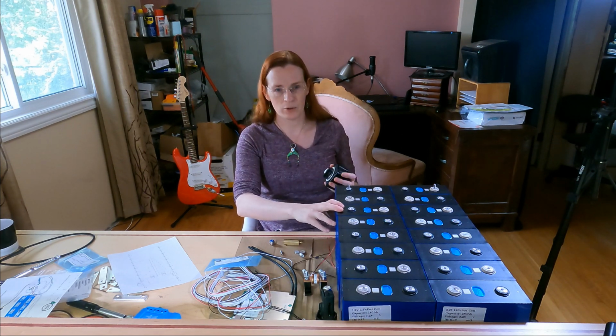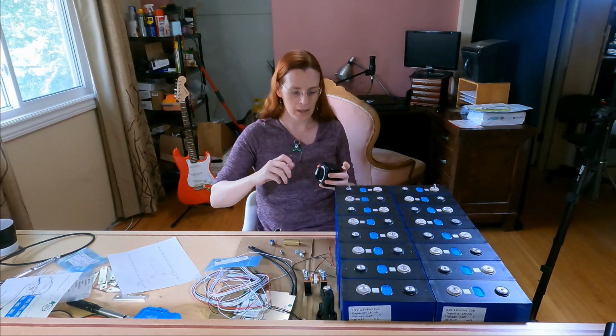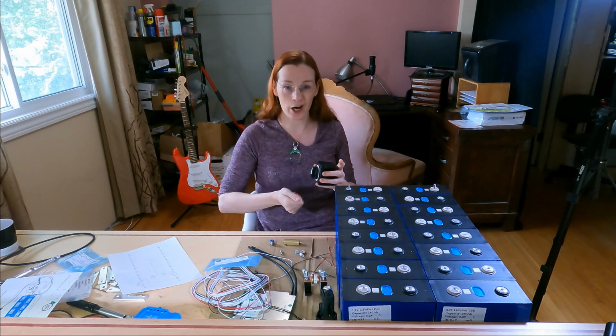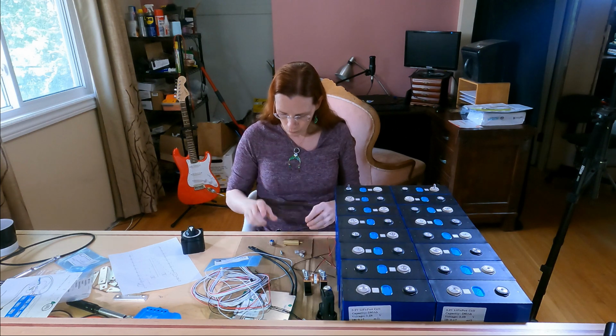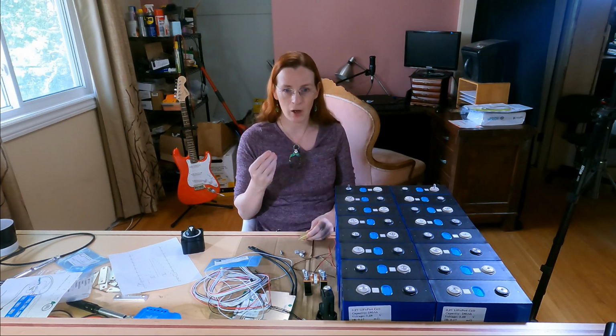When you are about to turn on the battery, connect the battery to the load, if your load is an inverter, they've got really big capacitors in there. And when you turn it on, you could get an arc. You can get a spark, basically. As I said, there's a lot of wonderful YouTube channels out there, and the Off-Grid Garage designed this, or someone he knew helped him design it.